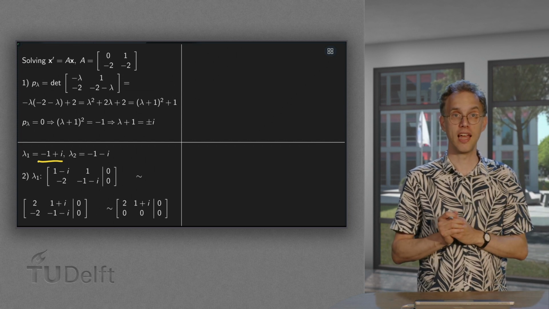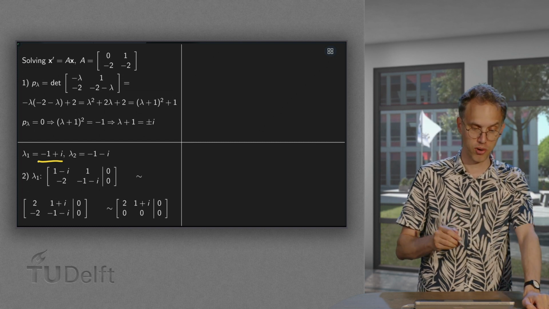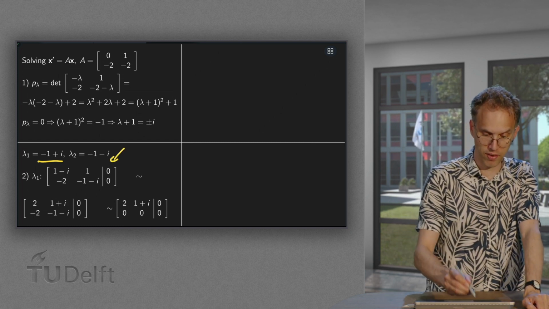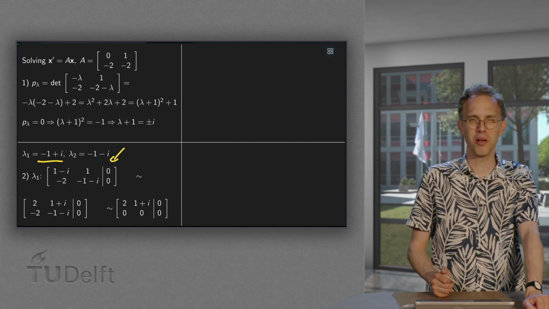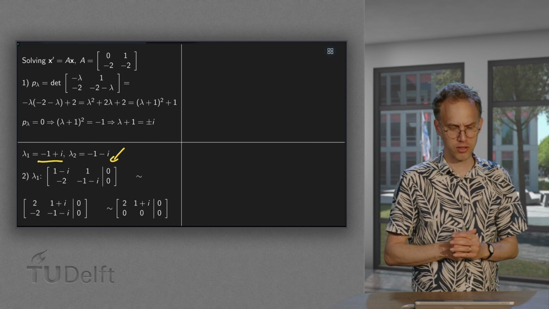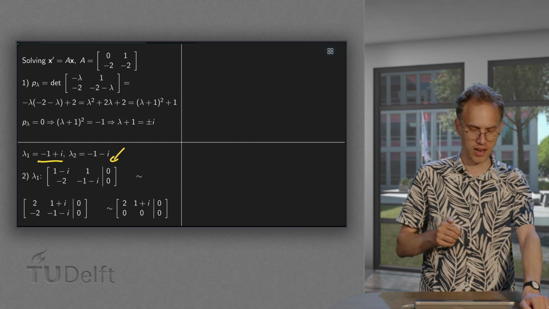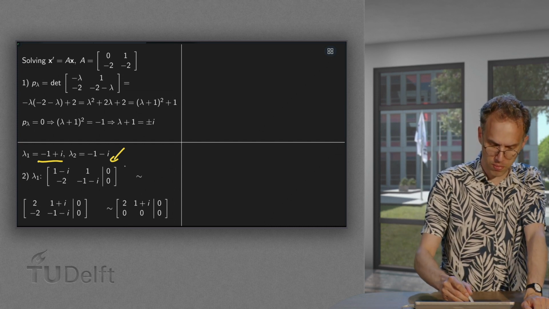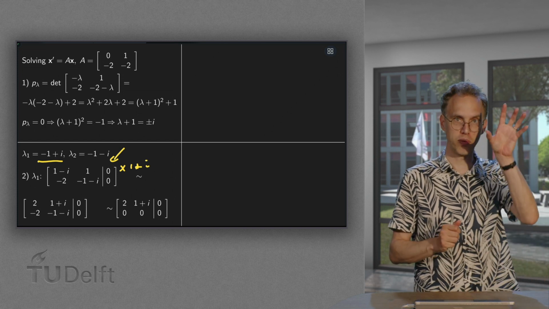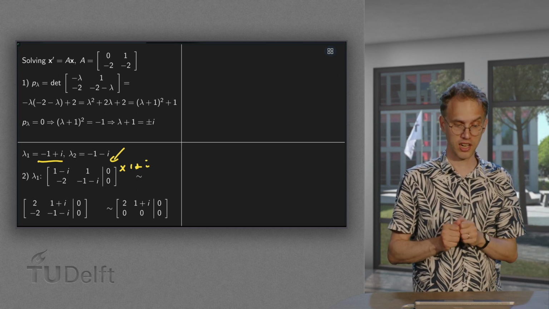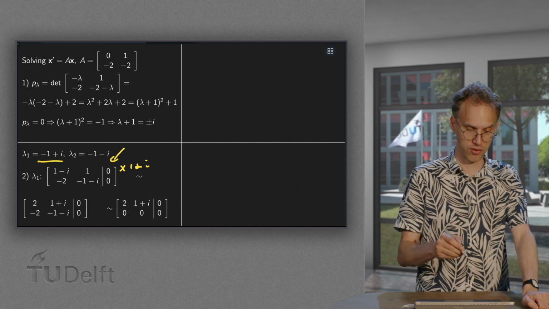We compute A minus lambda 1 times I, add zeros and do some row reduction. So here we go, here we have A minus lambda I, already added the zeros. Well, row reduction, even in a 2 by 2 case, in the complex case is slightly annoying. Let's multiply the first row by 1 plus i, because by doing so, we get rubbish on the first position, but a 1 plus i on the second one, which is the same as what is in the second row. So that's what you see happens here.